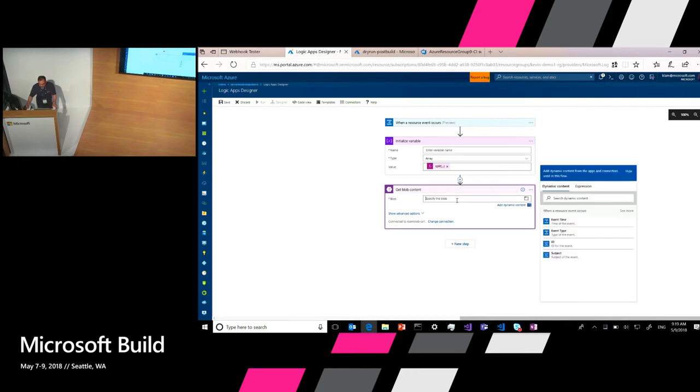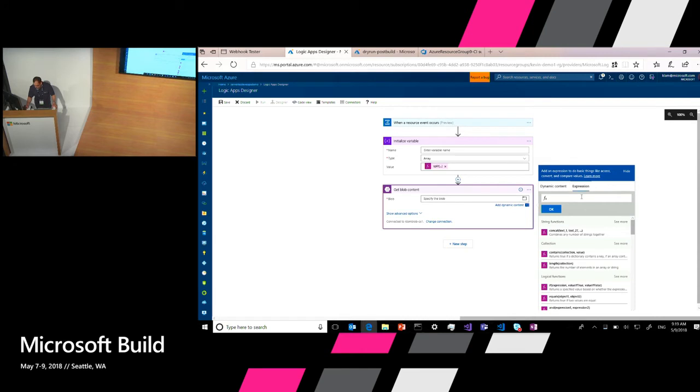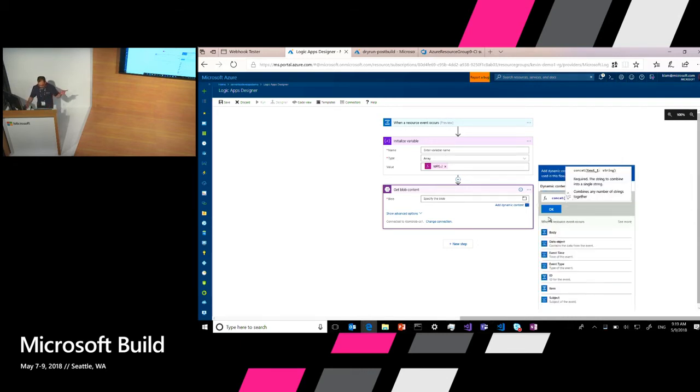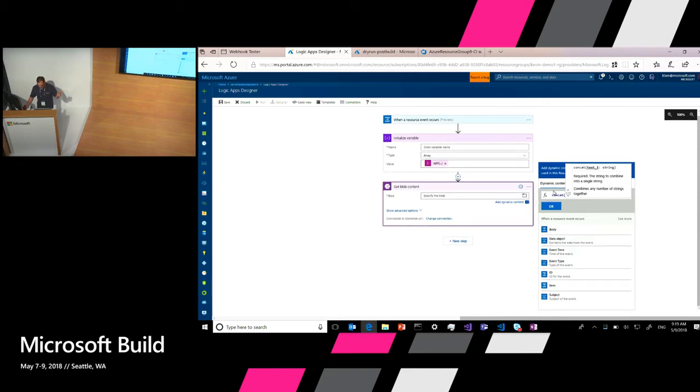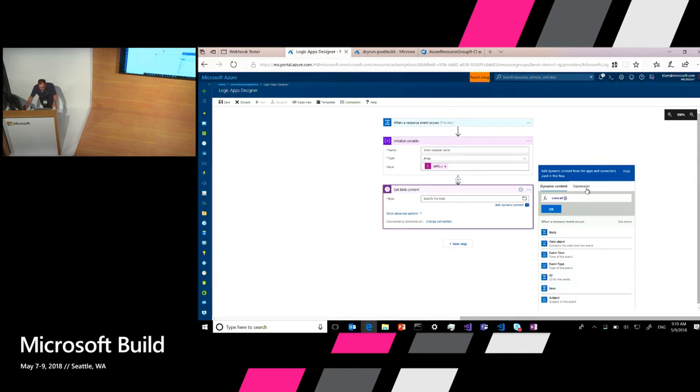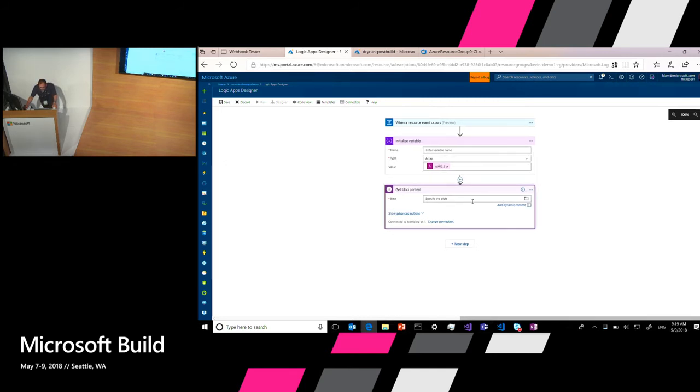So what I'm going to do here is add another expression where I'm going to concatenate more expressions. I'm going to concatenate the output of the variable.